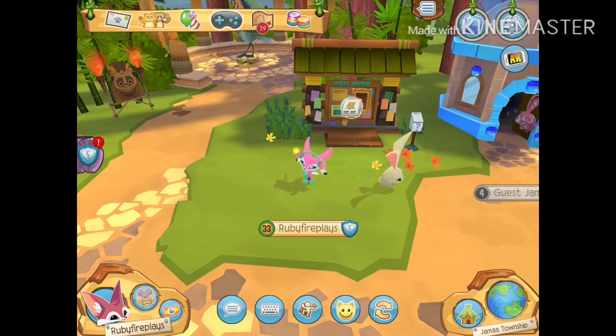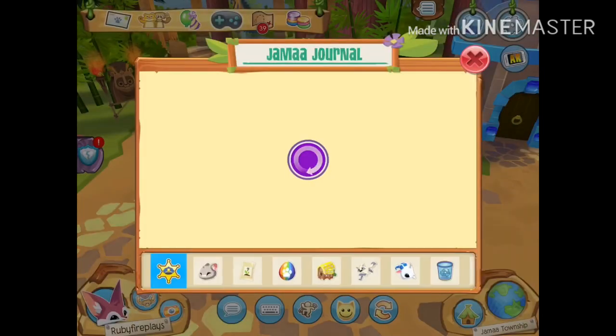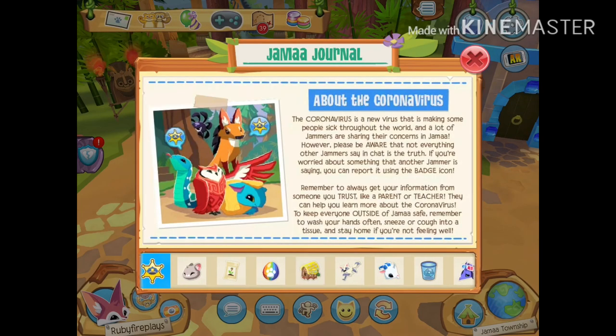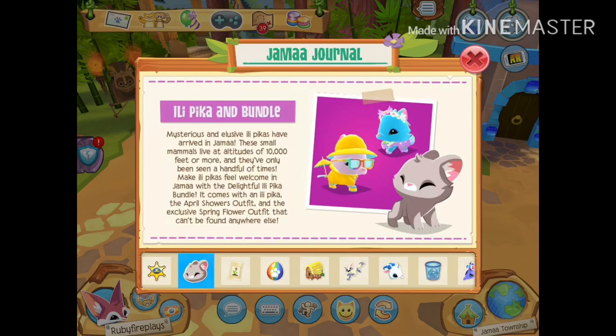So today we'll be checking the newest AJ update, which is basically just the news and all the cool stuff. Of course, another Corona update, we already know about that. Everyone, I hope you're all safe. And oh my gosh, it's the cutest thing ever. They have these cute, okay, it's called a little Pika bundle. We're going to go get that bundle in a few minutes, but first let's check out the other updates.